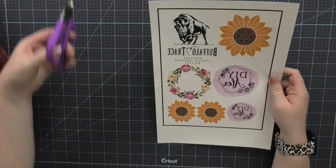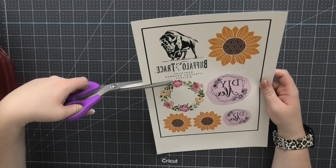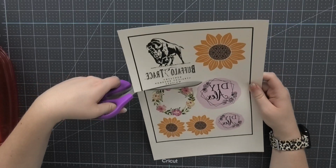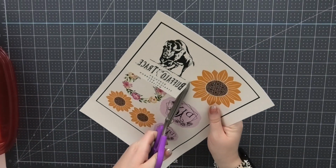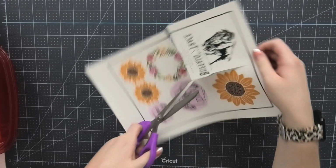So now I'm just going to cut my Buffalo Trace logo off of this sheet, and I'll leave the rest here since we're not going to use them for this project. And like I said, my cut is going to be really ugly, but that's perfectly okay because you're not going to be able to see it anyway.